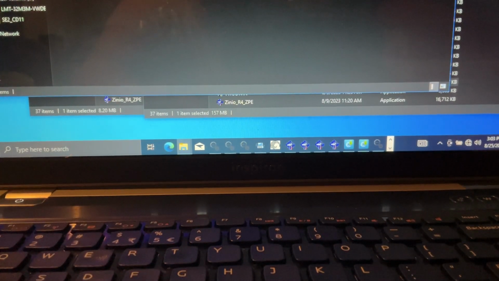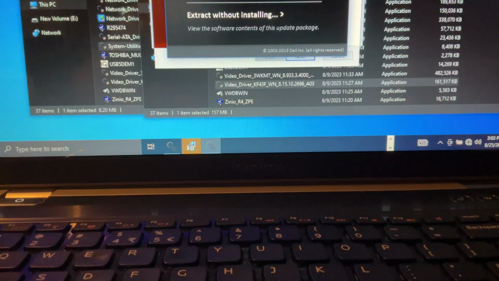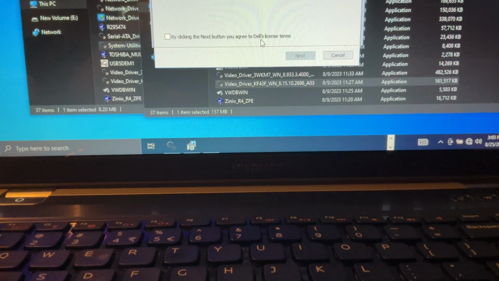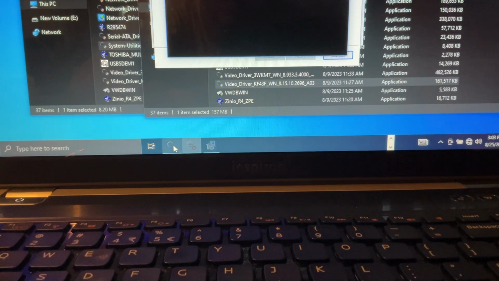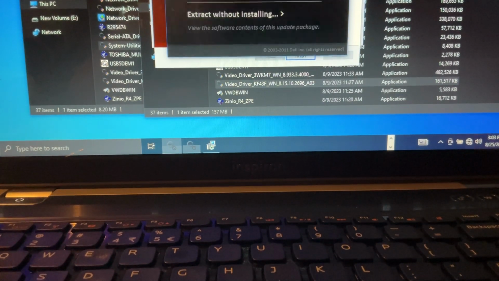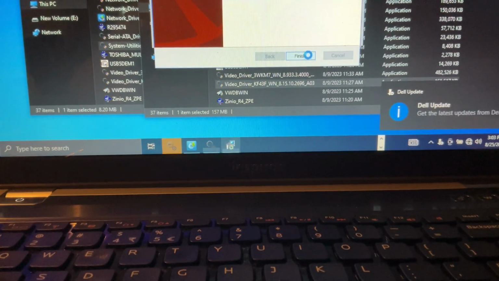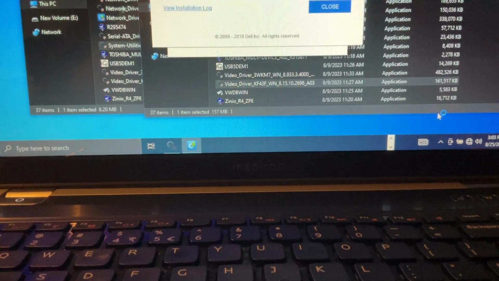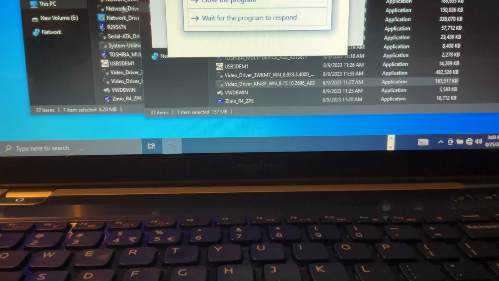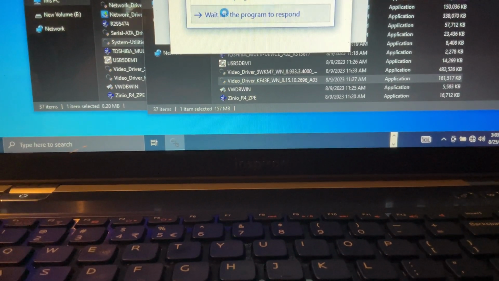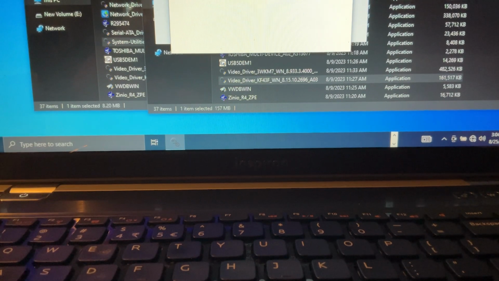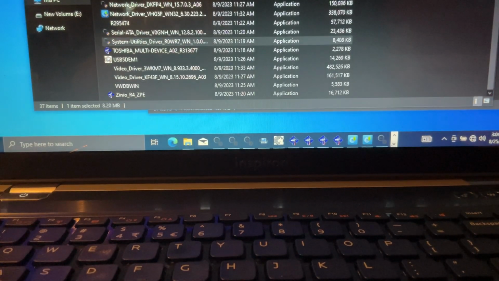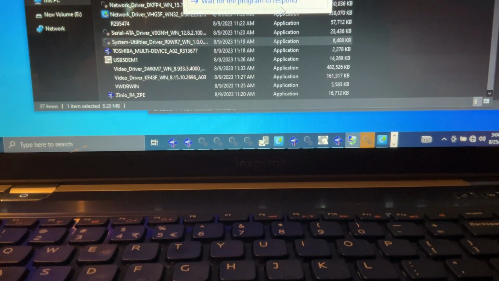AMD QuickStream may not work correctly. Searching for a display driver. Dell update package is not responding. Alright, where's the .NET framework error?